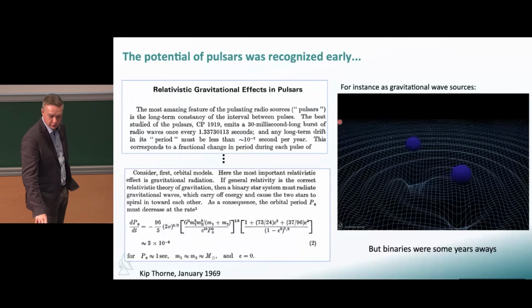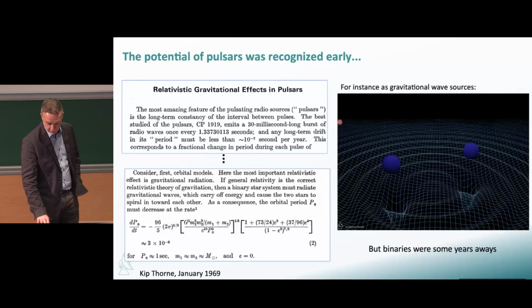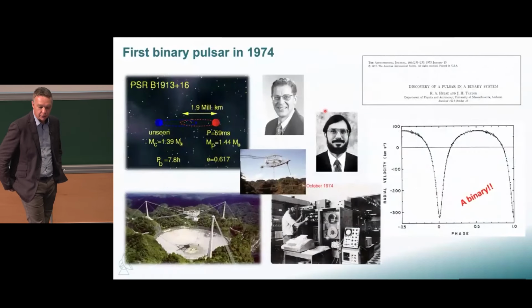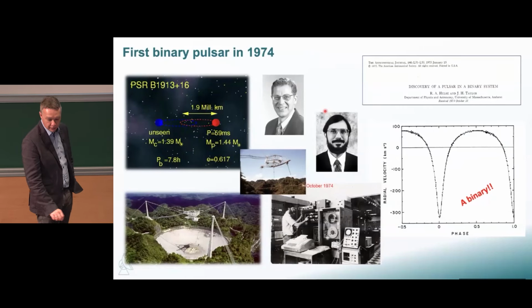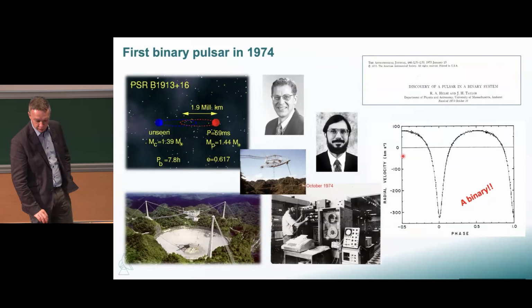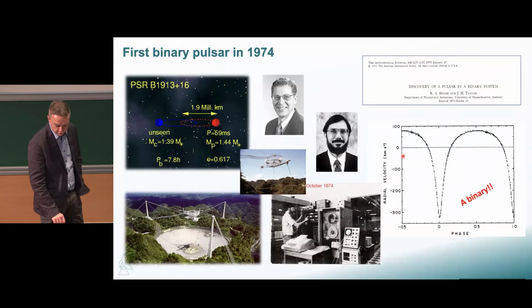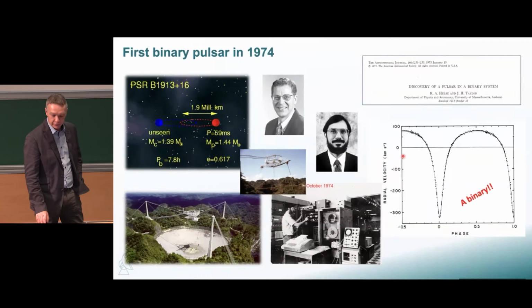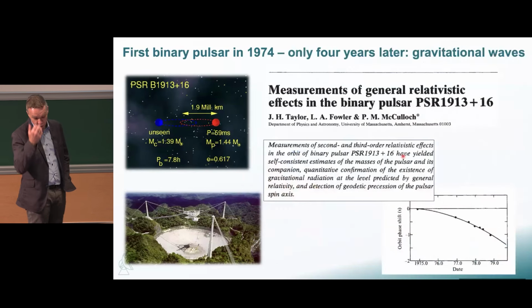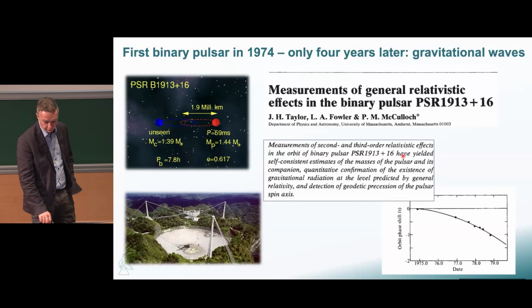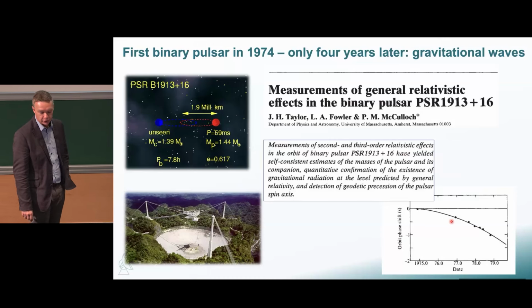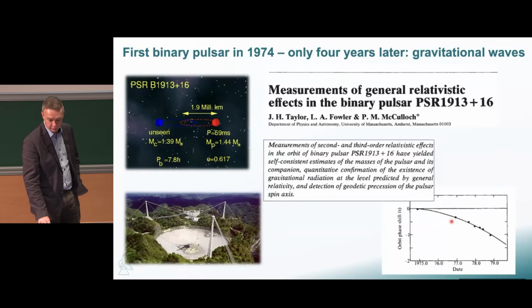It took a few years further until Joe and Russell discovered indeed the first binary pulsar, and you have seen these pictures before. The curve on the right-hand side shows you the variation of the pulse period, here expressed in relative velocity towards the line of sight, and it clearly shows the system is a binary and it has a high eccentricity, otherwise it would be more sinusoidal. Then, of course, we also heard there was this announcement during the Texas Symposium in Munich, and shortly later this paper, and this was indeed the first evidence for gravitational waves, which earned them the Nobel Prize a few years later.